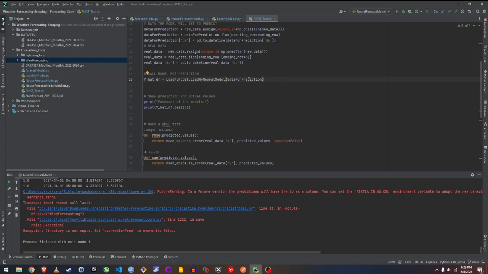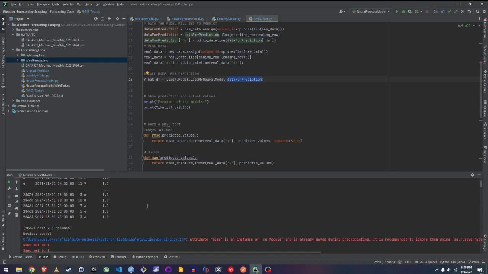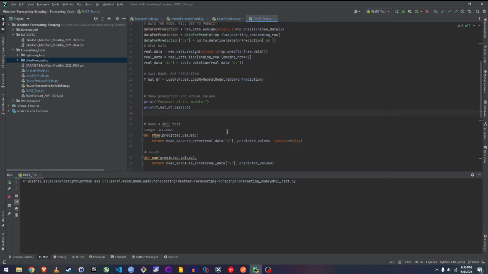So you can either provide the new values or not. If you don't provide any new values, the model will just follow your last prediction based on the training set. For example, if I run this, I will create an Excel.